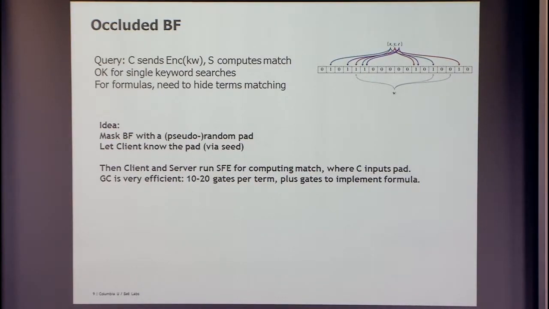Then inside the garbled circuit, we unmask, right? And then for each keyword, we do an AND. And that value will tell you whether the keyword is there or not. So that's inside the secure computation. And then we do a formula, whatever the client wants to do, right? Then that's how he generates a circuit. So if you want to do A and B or C, then that's what the circuit specifies, and that gives the output of the circuit.